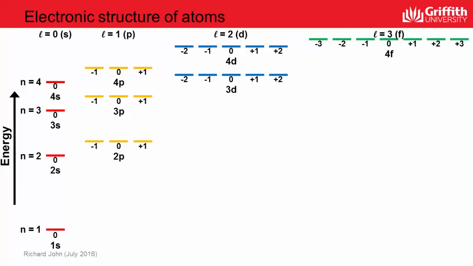So, what happens though as we progress through elements and work our way up to larger and larger numbers of electrons? Because it may start getting confusing as to which orbitals and subshells need to be filled first, because we already know that the 4s subshell is actually at a lower energy and is filled before the 3d subshell. And also, as we get to higher and higher energy levels, the energies of the subshells get closer and closer together, and it can get quite confusing as to which subshells to fill first.